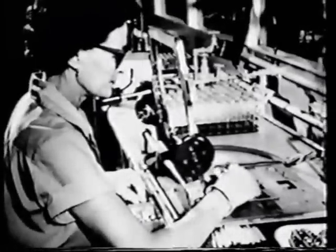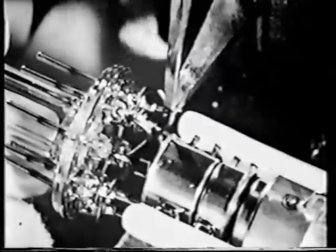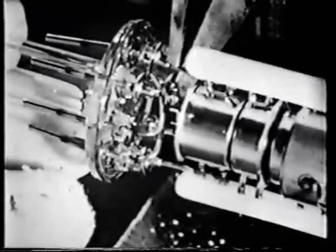At the same time as the tubes are passing through the various processes we've seen, their electron guns are being assembled in a special air-conditioned and dust-free room. To ensure very accurate alignment, the individual components are set in special heat-resisting glass. The base connections are spot welded and the finished gun is ready.